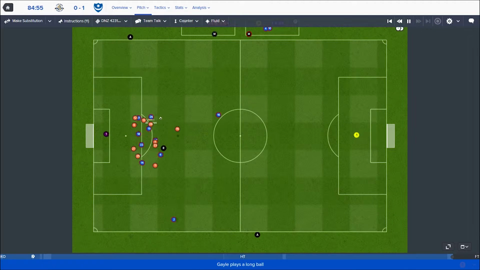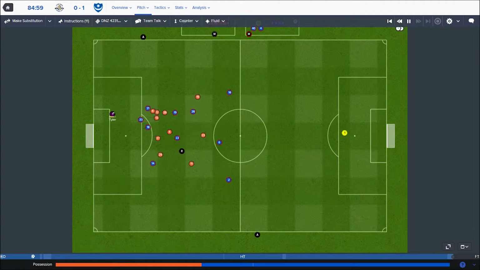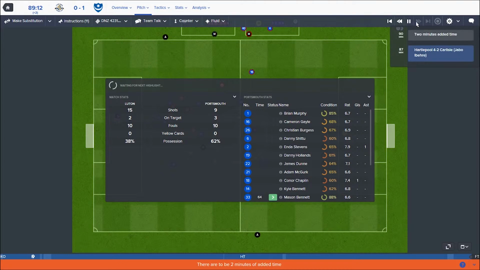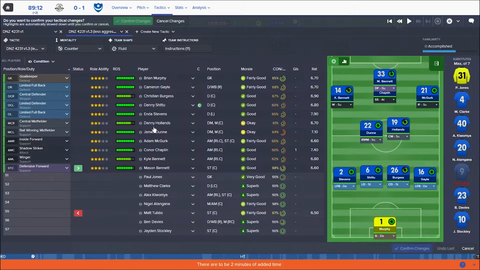It's cleared away. Gale. Burgess header. That's picked up by Tyler. I think this is the point now. 89 minutes gone. It's time to make a couple of subs now. Atangana can come in there.